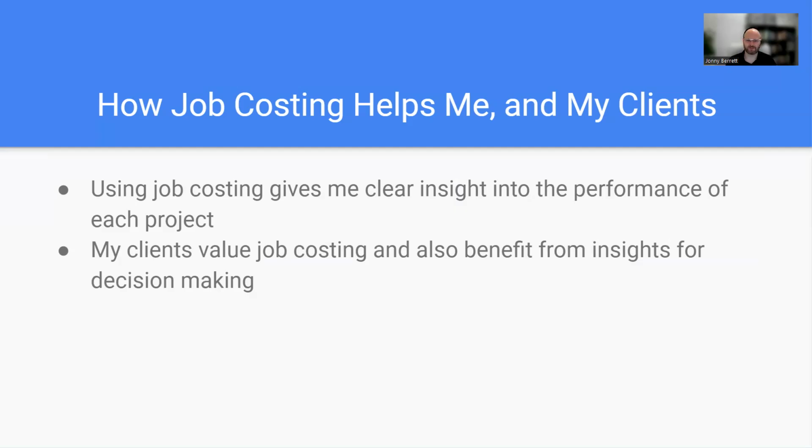They really value job costing and also benefit from insights from job costing for their decision making. Especially again, as there are different types of projects and durations of projects, they're able to look at that information, and it's a good feedback loop so that when they're out there bidding new jobs, they have more confidence in those bids.